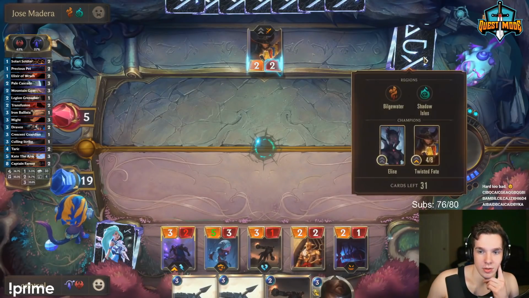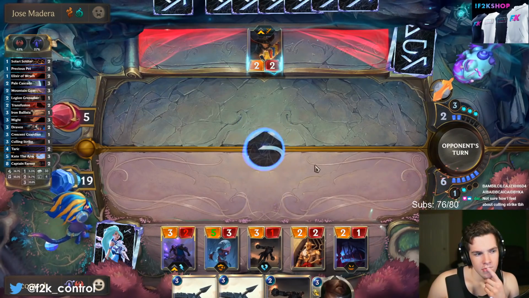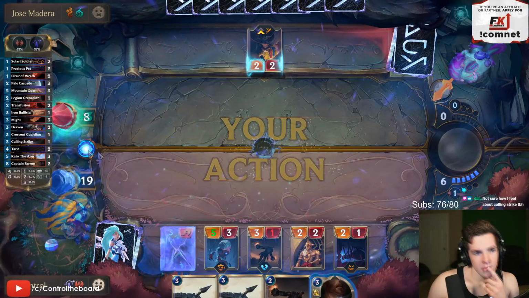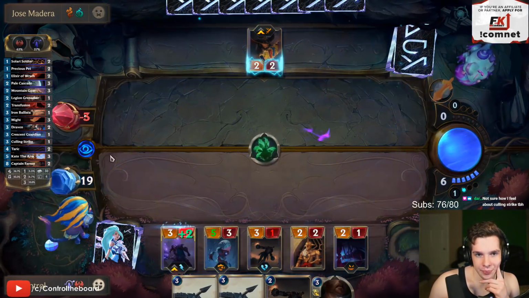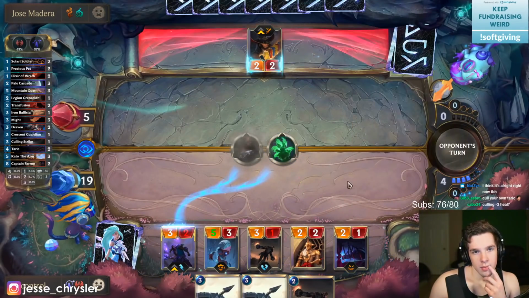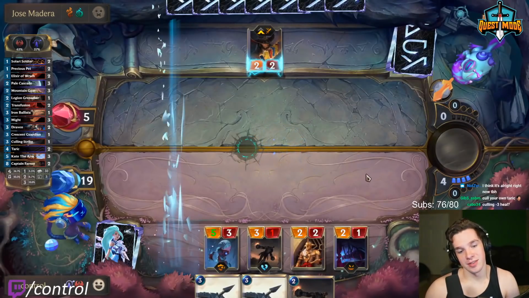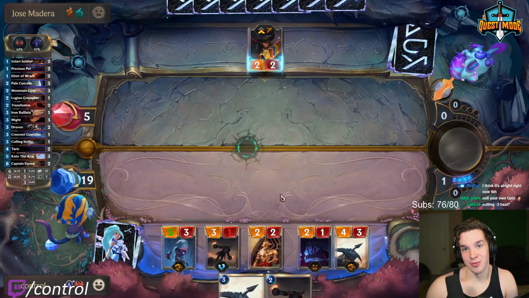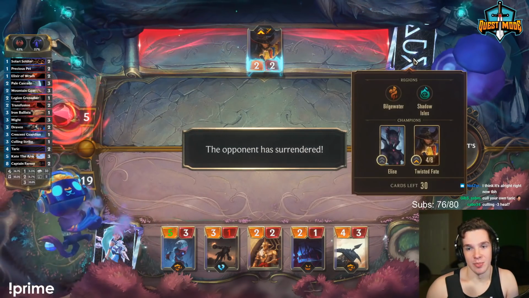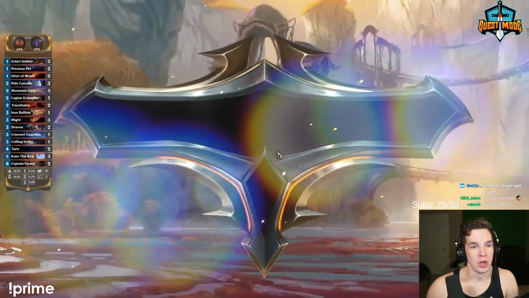The card of blue. Okay, well, that's kind of a weird play. Five head play. You kill your own card so he doesn't heal. Look at that. Play of the century. The opponent has surrendered. Easiest game of my life. Not even close.